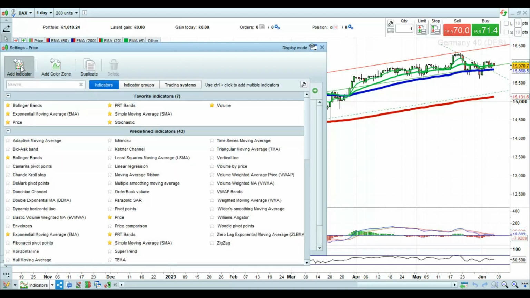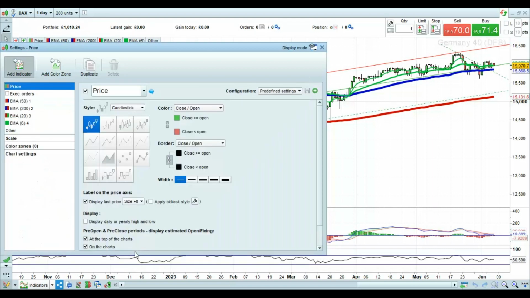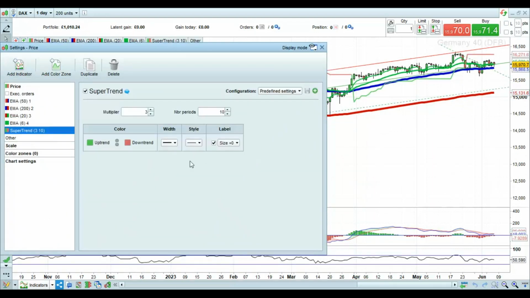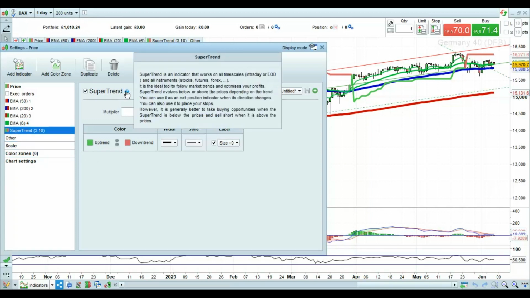So the next indicator that we want to put on here is the magical super trend, which I call Superman. So, that's a first super trend here, which is a 310. So if you click on here, it will actually tell you what each of the indicator is.